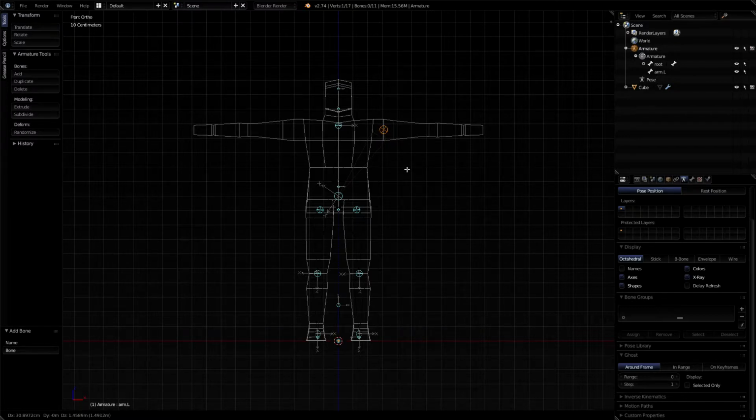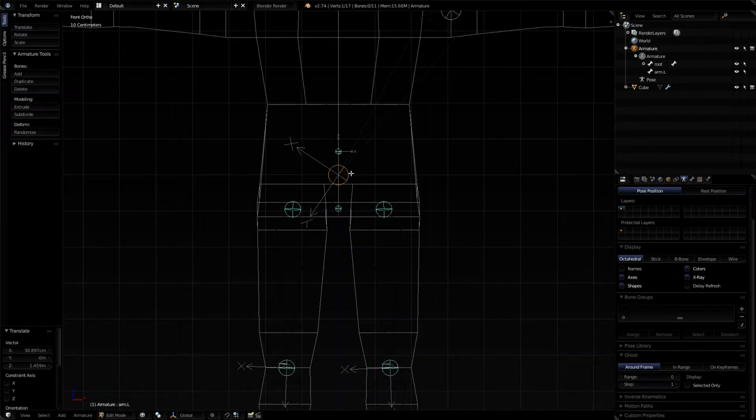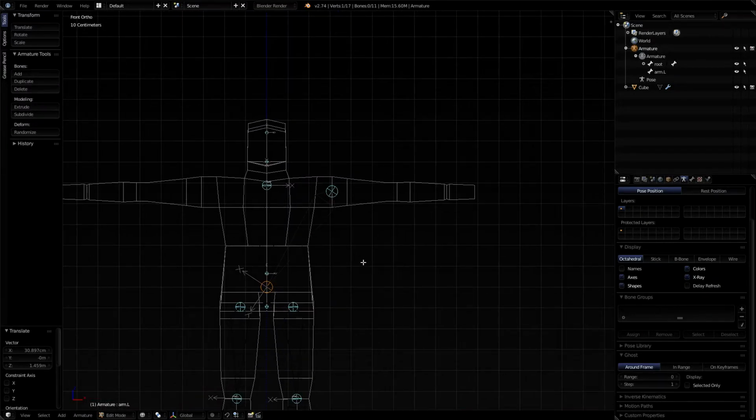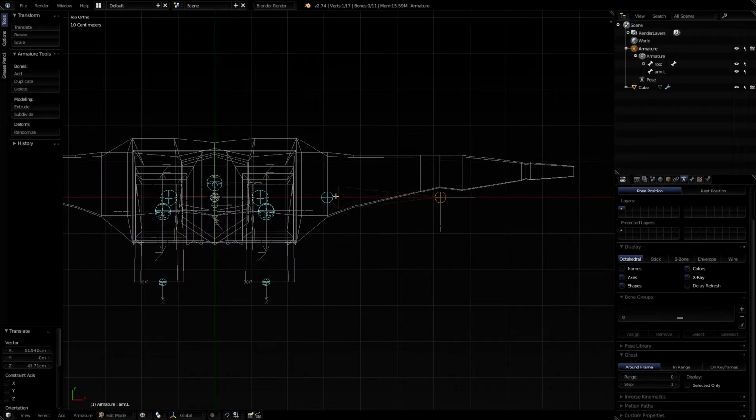It needs to be here, and the other end, G, goes here, I think. Ooh, Y here, here, Y here, extrude.